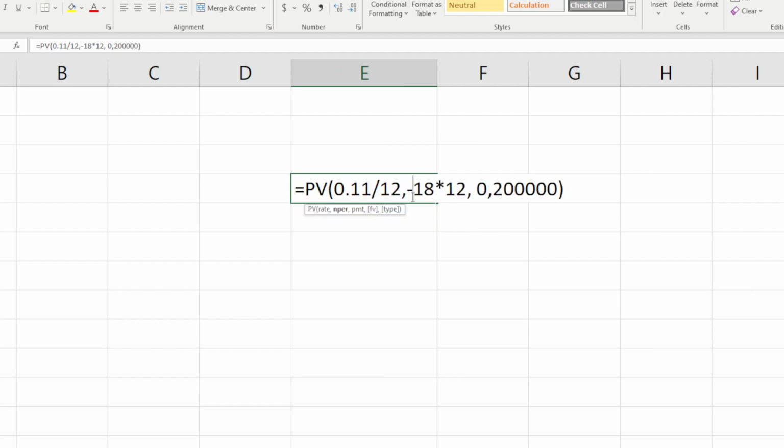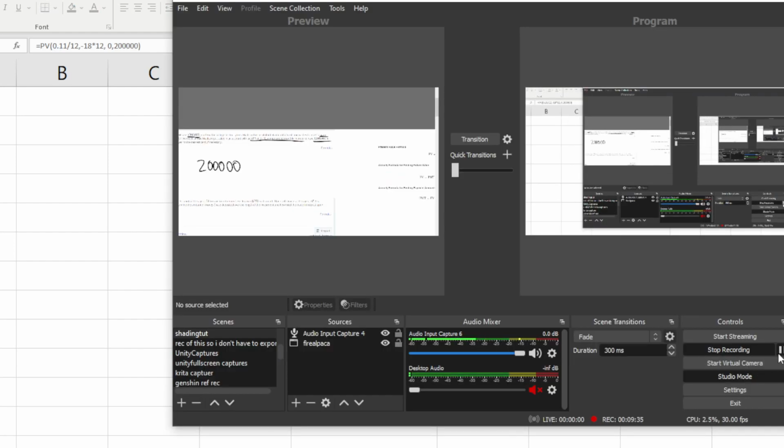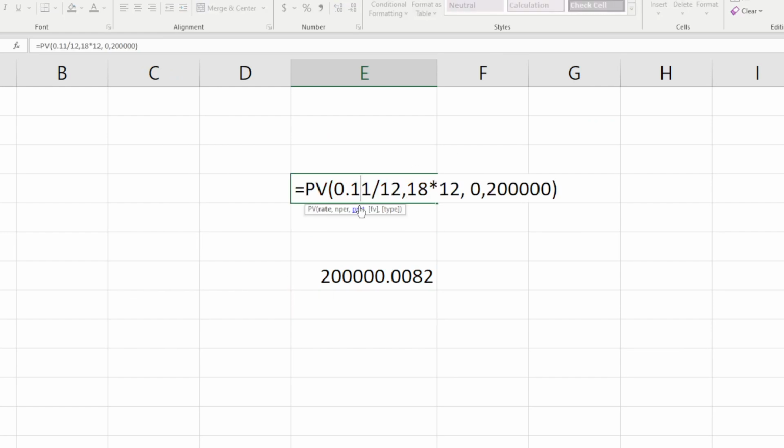And, whoops, I must have done something wrong. One sec. Give me just a moment. Okay, yeah. So I actually do not believe that you use the negative for this one. I don't know why I believed that, but, well, I do know why. It's because of that negative part. But when we're typing it into Excel, we're thinking about number of periods, and there's going to be 216 periods, not negative 216 periods. I got that mixed up in my brain.